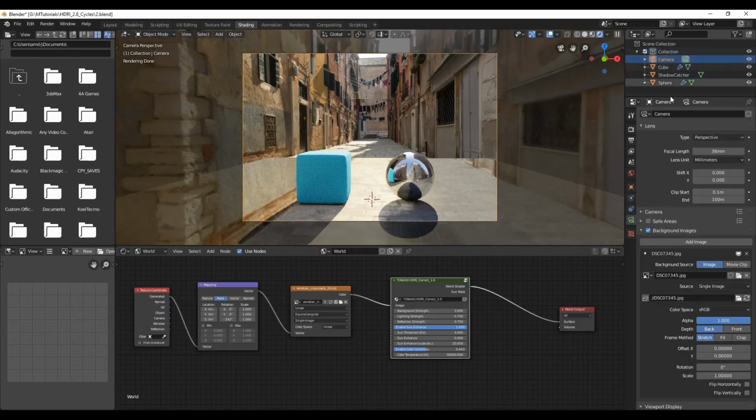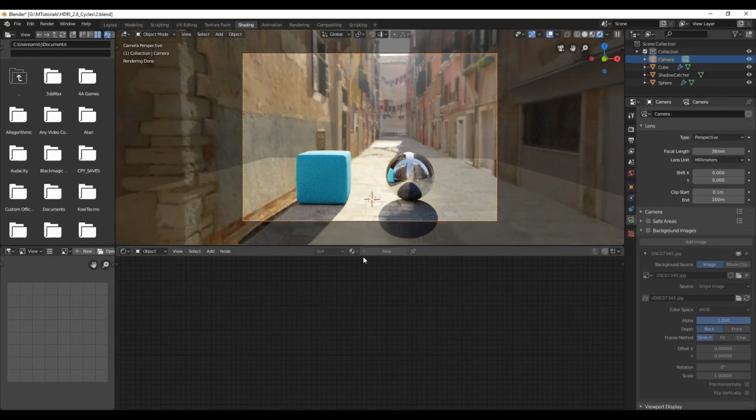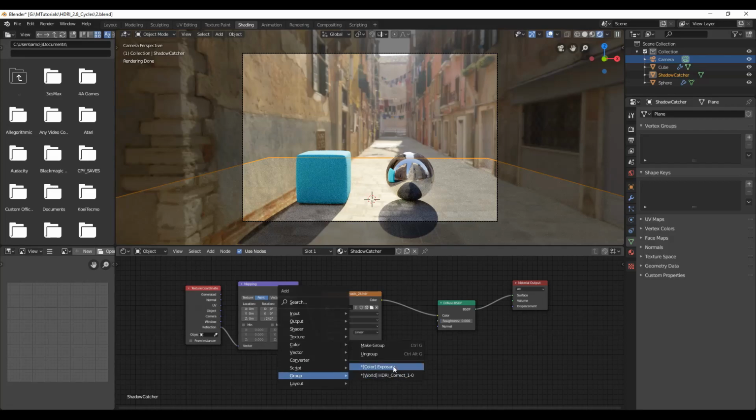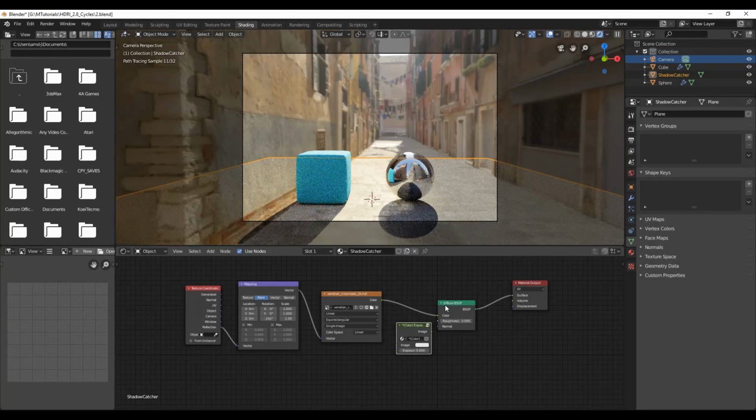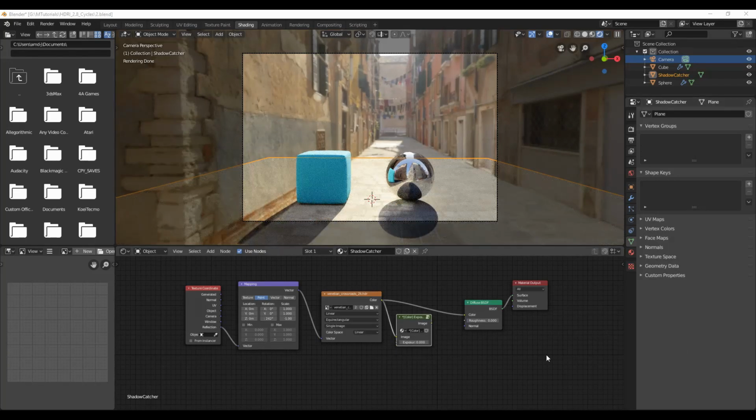Let's turn off the background image for the camera. And it seems a bit okay. I think we need to correct the color of the shadow catcher plane as well. I will again use a node from the same website. Okay, let's also add a blackbody node to set the color, and let's mix them. Add a mix node, Mix RGB.